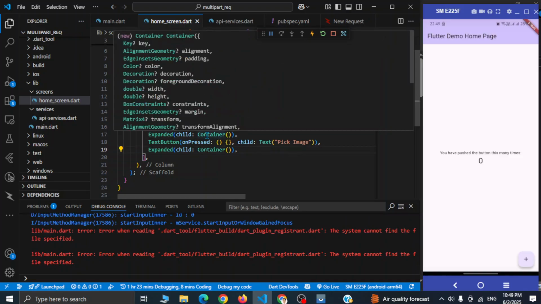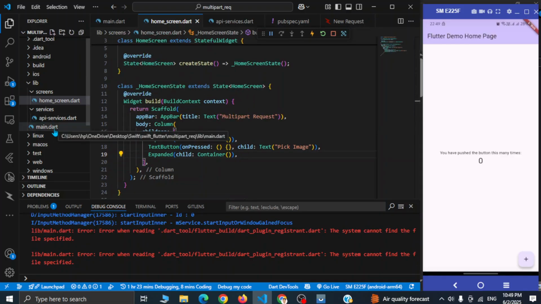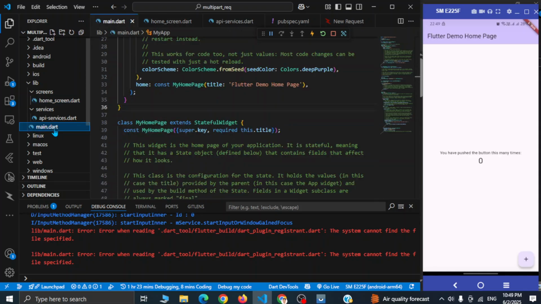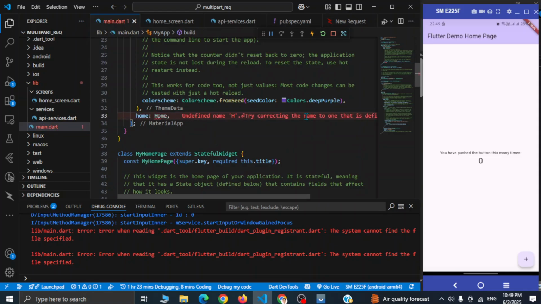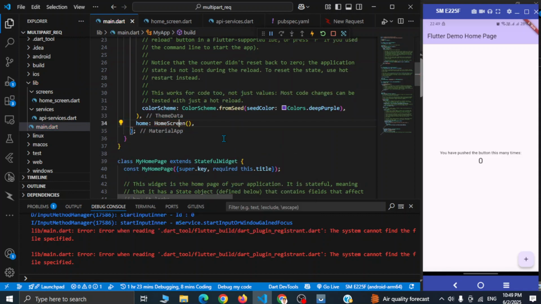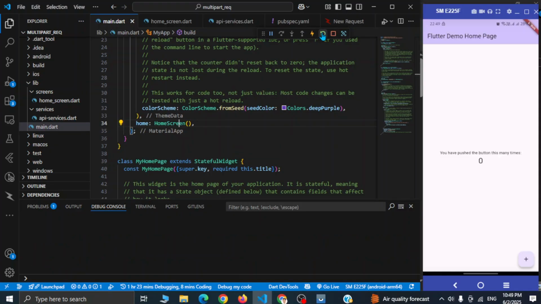Let's change the default home screen to our own home screen. Instead of this code, replace it with HomeScreen, and let's import it if it is not automatically imported, and restart the app.